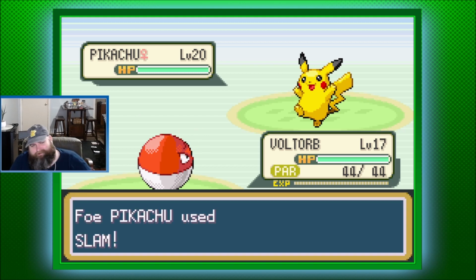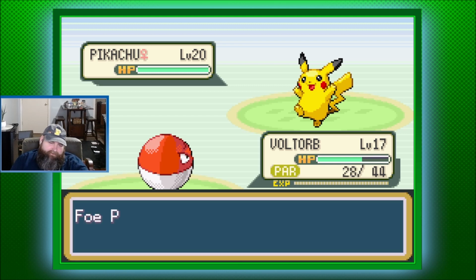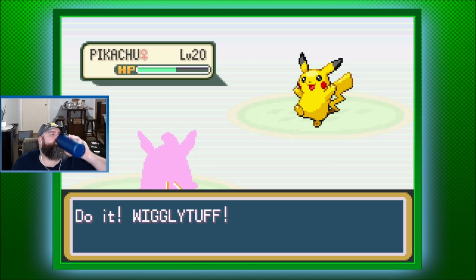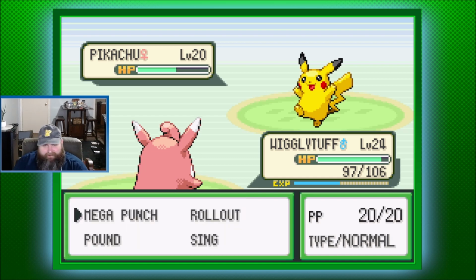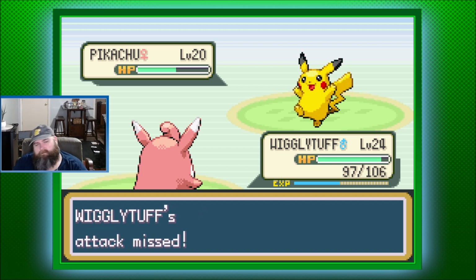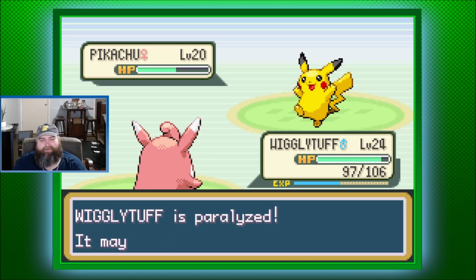Well, goody. It's off to a fantastic start. And it missed. You're doing great, Voltorb. A real champ out there. I don't know why I'm being mean to Voltorb. It's its first battle. First trainer battle. Oh no! Stop paralyzing me!